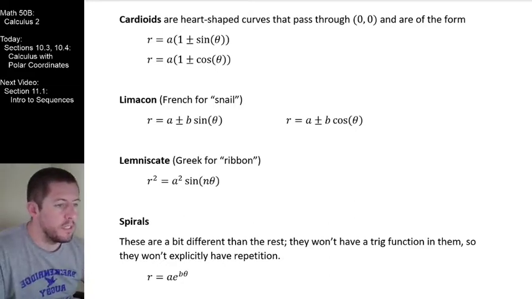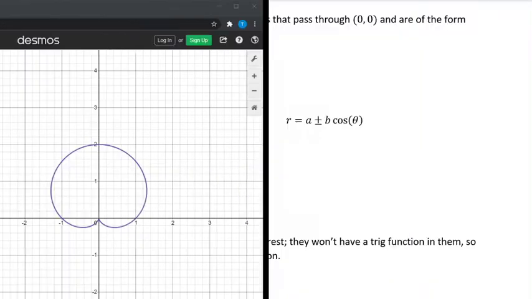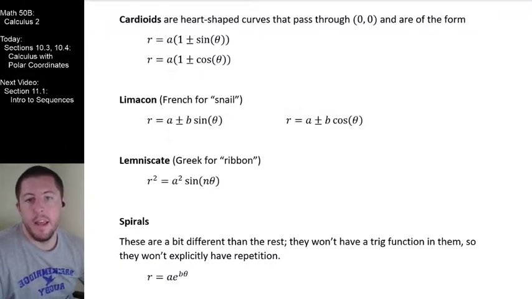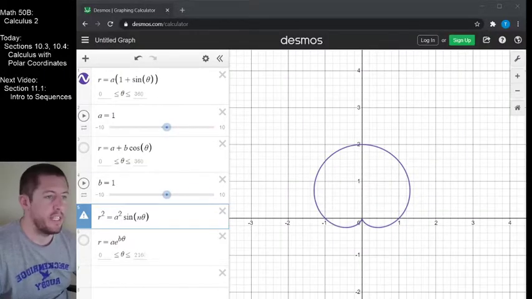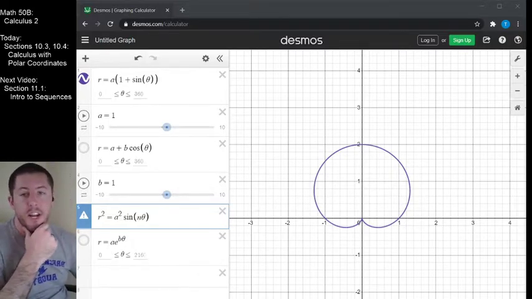Okay, so I'm going to turn these off, and basically you guys are going to look over. I just typed a bunch of equations into Desmos here, and one of them didn't work, and I want to show you why. So basically, these four general families, obviously sine and cosine. I just typed in, of the four, one representative from each family right here. Let's go ahead and take a look at them. So the first graph right here, this is the cardioid general equation.